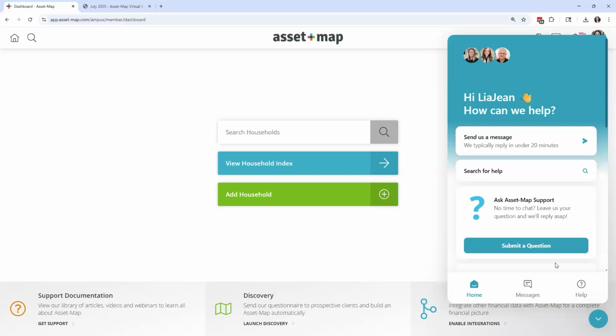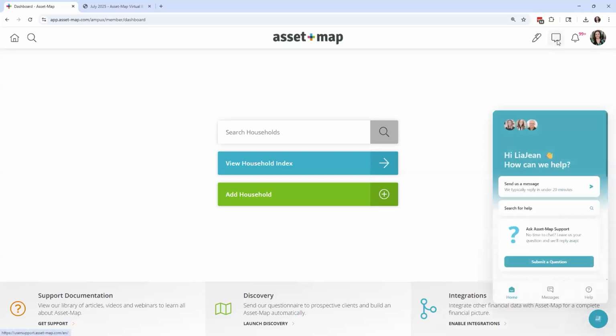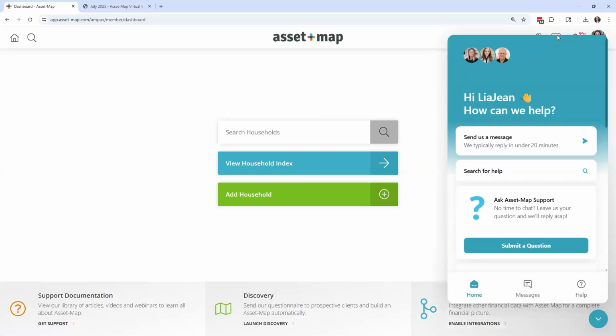Okay. And when you're in app, you can expand the support center by using the floating help button on the bottom right, or you can click the chat bubble, which is static and always there on the upper right. It doesn't matter. You click on either, it's going to open it up. You can live chat our team, you can email our team, you can call our team via the phone support line, you can even ask to schedule a case review or do a one-on-one.